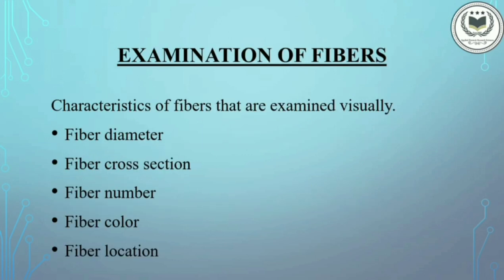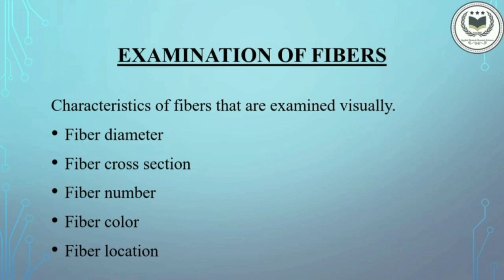Fiber analysis is actually a method of identifying and examining fiber found at the crime scene. If the fiber exhibits the same microscopic as well as optical properties as the known fabric, the fiber could possibly have originated from the same fabric. There are certain crucial characteristics that make the examination and analysis of fiber easy. First is fiber diameter. The fiber may vary from 10 to 50 micrometer. The softer material will have the smallest fiber, while the most durable material will have the largest fiber.